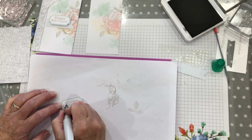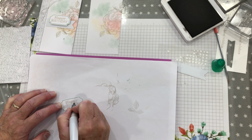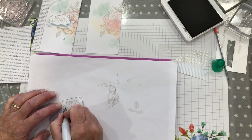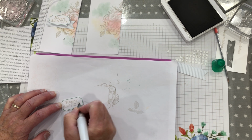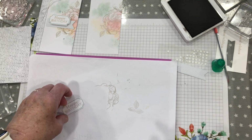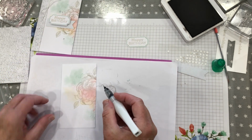I'm just going to ink this again. You may not like doing things like this. You know, you may think that I go OTT with my sparkle. But it's not too in your face. It's not actual glitter. Normally I would use my glitter, as you know. And then I'm going to quickly do some of these.